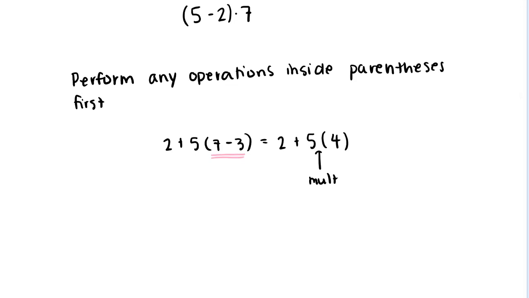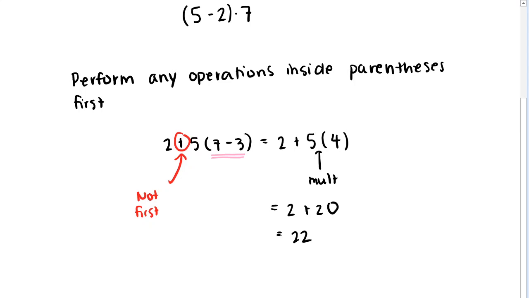And so the next step here is to say, we've got 2 plus 20, and this gives us 22. And so that's the final result here. And one thing I want to emphasize here is, this 2 plus 5, this is definitely not the first thing you do. Right? This is not first. That 2 plus 5 there, adding that is not valid. It will give you a very different result, because it's like saying to perform this addition before this multiplication, which we know is not the agreed upon sequence of operations to perform.